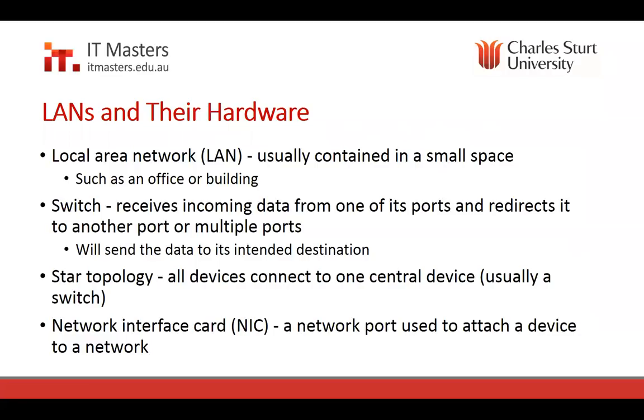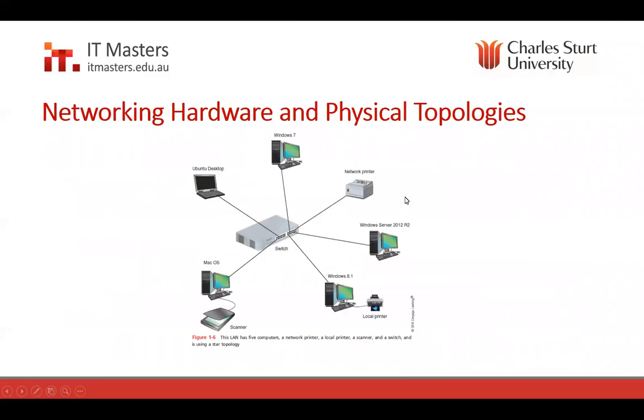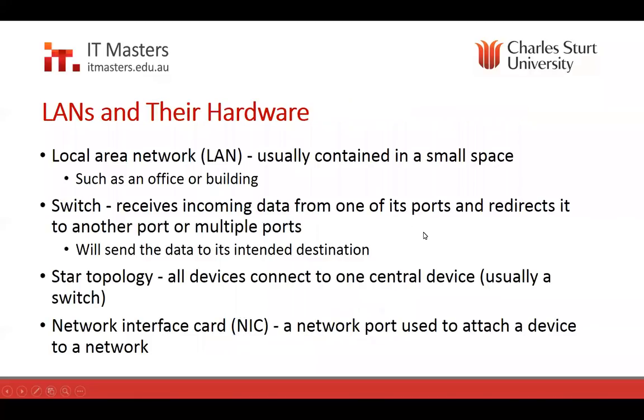We'll also talk about some of the topologies. So a star topology is just a way in which a network can be physically built. And it looks like a star. If we look at this network picture here, it looks a little bit like a star. If you think of the switch as being at the center of the network, we've got all these little cables out to the side. If we join all those points up, you can see it looks a little bit like a star. So they call it a star. It has a centralized point, and the cables radiate out from that center point. So it's analogous to a star.